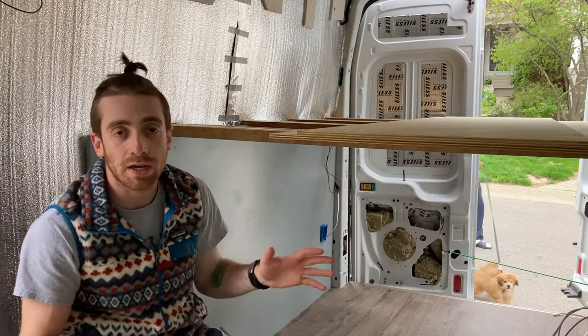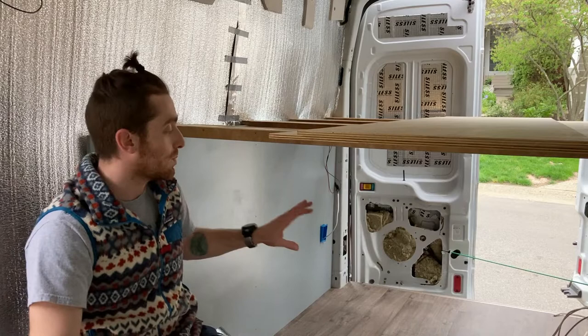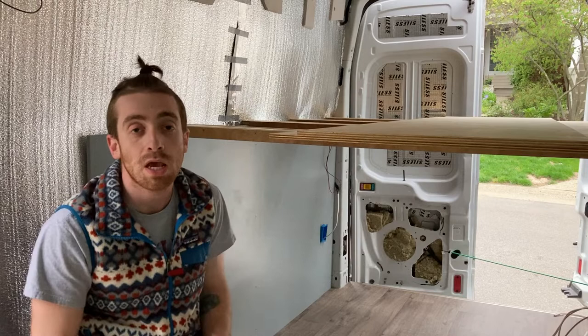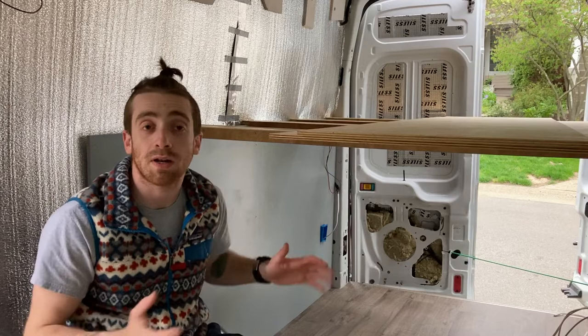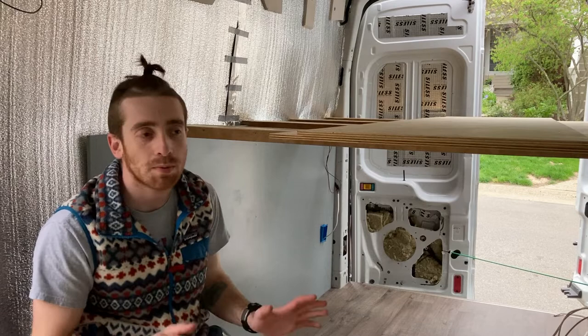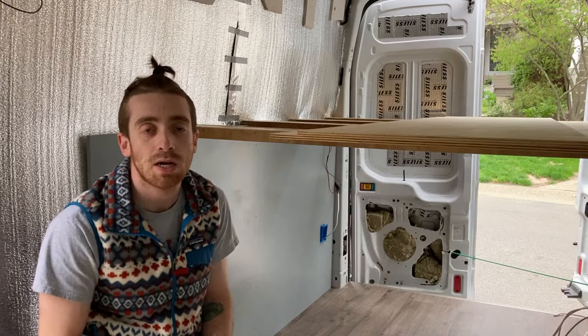Some of the other stuff I'm going to have under here — I'm going to have some snow sports storage, probably hanging above the water tank. I'll be able to fit a few snowboards and a few pairs of skis. Right now I only have one pair of skis, but if friends want to come visit and do some winter activities with me, I'll have the space. I'll also try to make sure my boots can fit in there so I'm taking up less space elsewhere, just maximizing the overall space in this area.